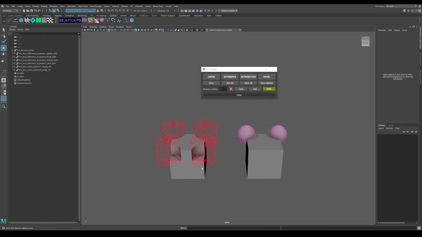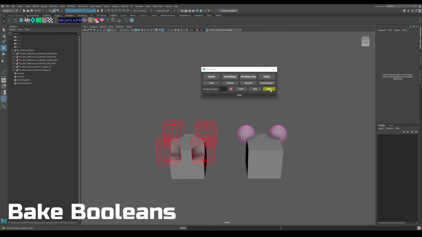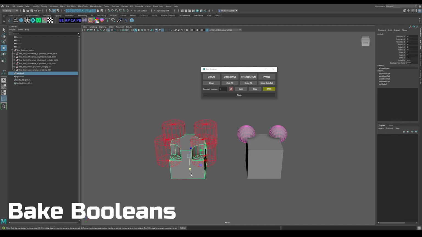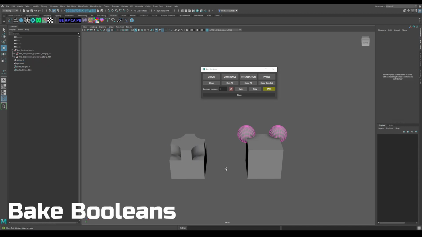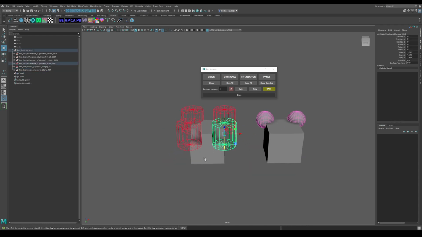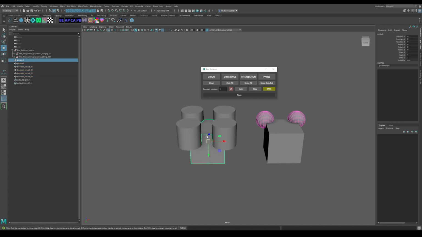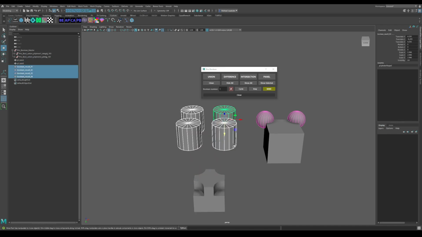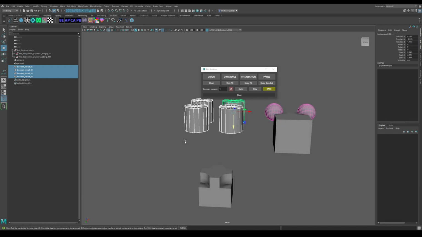So the basic one is the bake button here that we have. If I click on this and click on bake, that bakes all the stuff, deletes all the Boolean operations with it. Same with this one. And now your master folder is empty. Okay, that's one way of doing it. If I undo, if I control click here, then I also retain the Booleans created, but also retain all the Booleans with it, so I can do whatever I want with them.